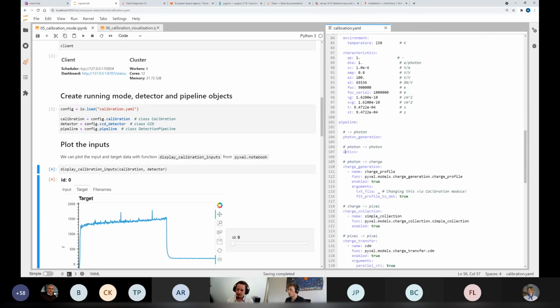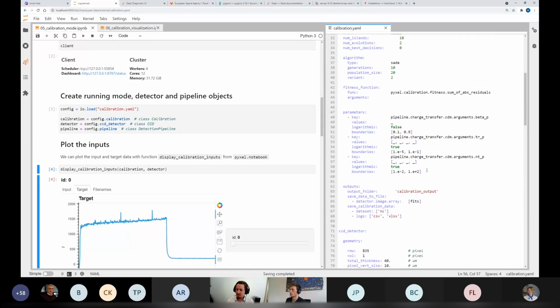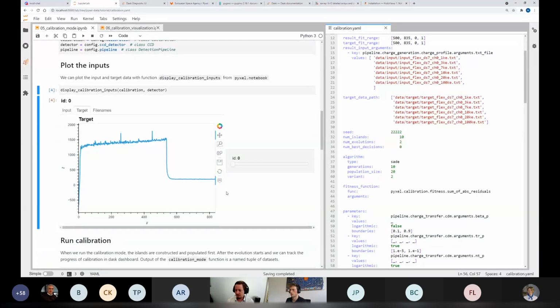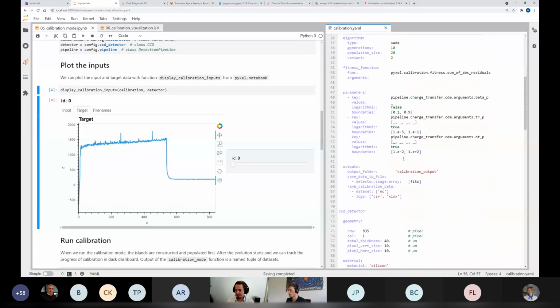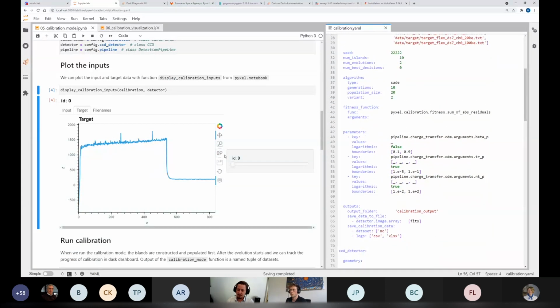We are not loading an image here in the beginning, but we're going to just inject the charge profile directly. We can do this with the model charge profile. So we are using those files with those charge profiles to inject charge directly instead of loading the photon array. So the photon array will stay empty during the calibration. Okay, and yeah, we can run.